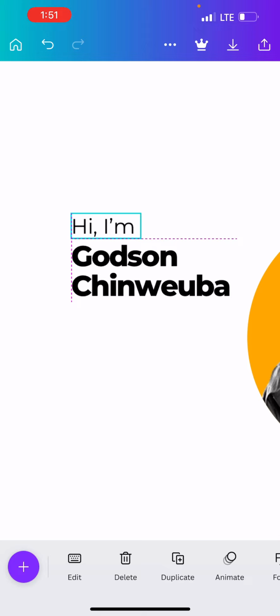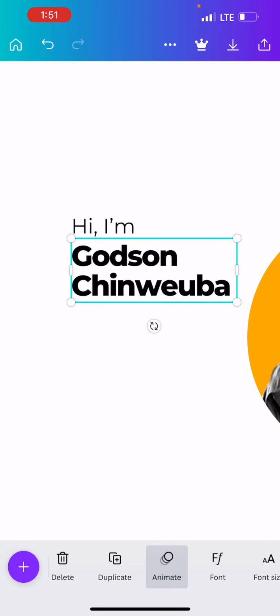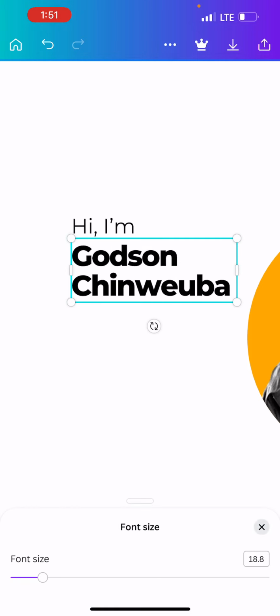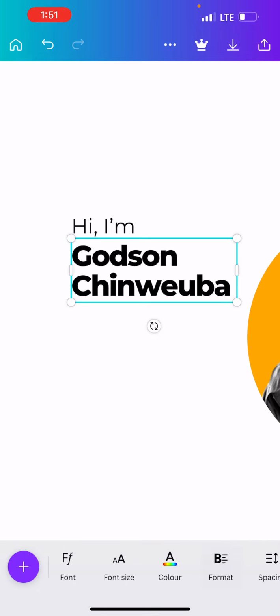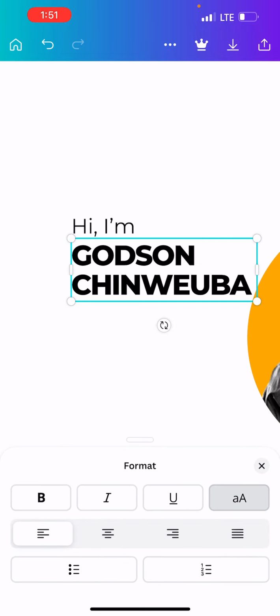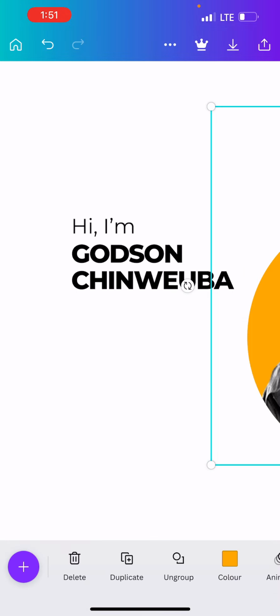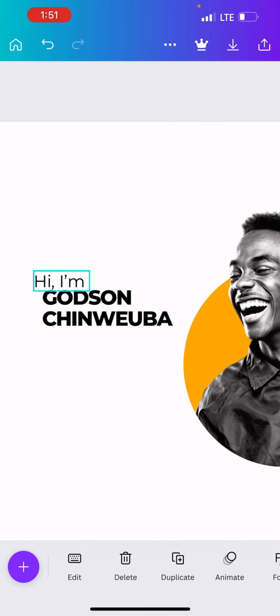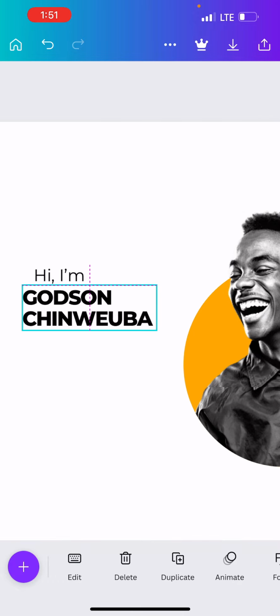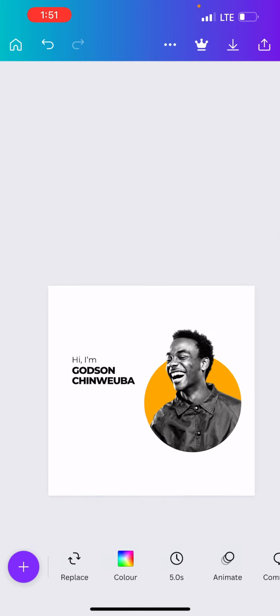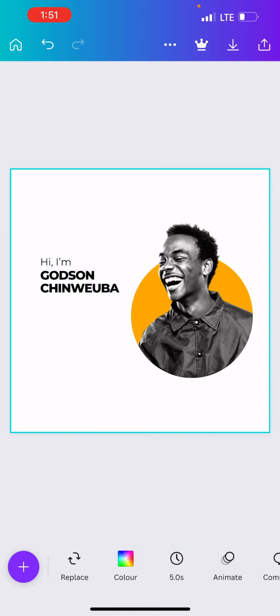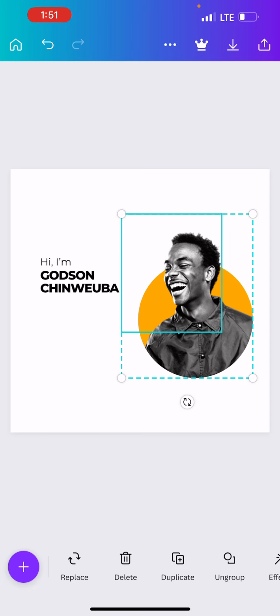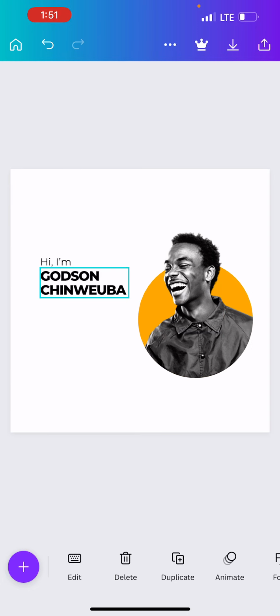A bit, and then maybe possibly capitalize this one too. So you can capitalize it that way. Go to the format section and then click on this. I'm going to reduce this a bit, and then here we go. All right, so you can have that this way, just a little bit to the left, a little bit to the left. Make sure you're not going off the margin. You actually want the content to be out of place. All right, then I can use the same format for every other thing.